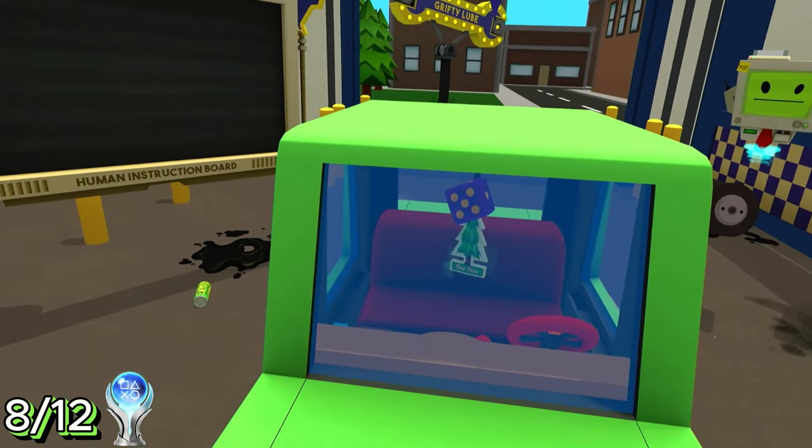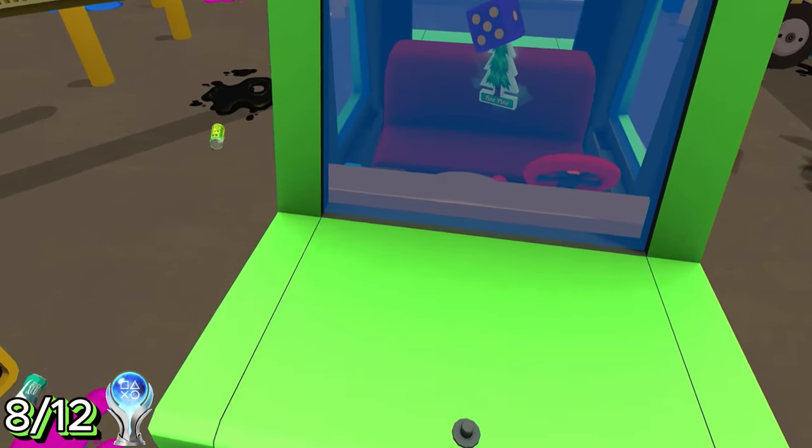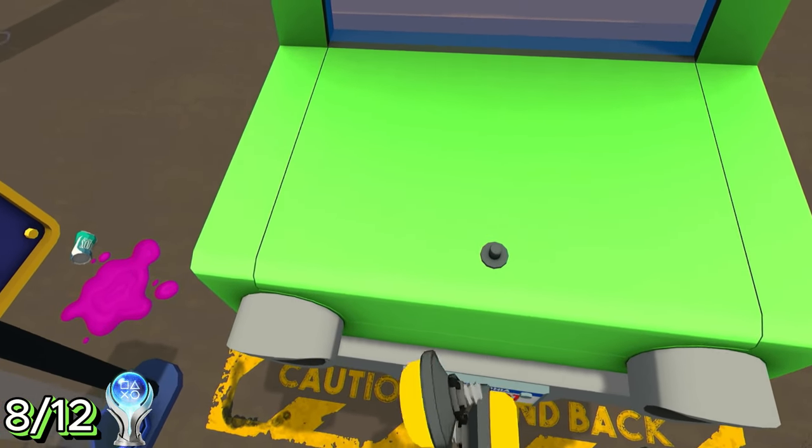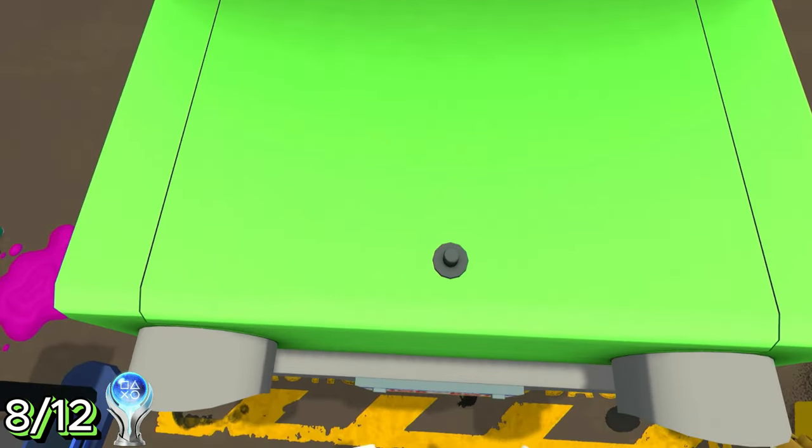Oh, wait. Human. This is a special job. I got to strip this thing down for parts. For reasons. Come on, human. Grab everything you can. Hurry up.